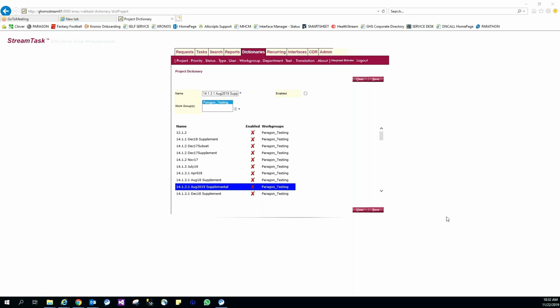So let's create a new project. You want to clear it because you've clicked on one. Create a new project for the 14.1.3.1 November 2019 supplemental. You can build the title the same way that you did your other ones. This is November 2019. We're doing 14.1.3.1? Yep.